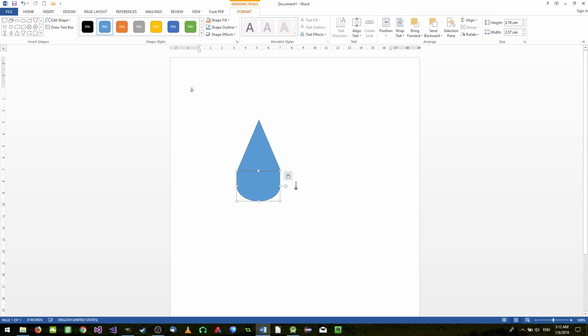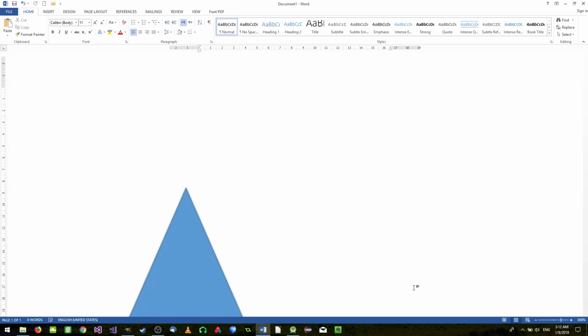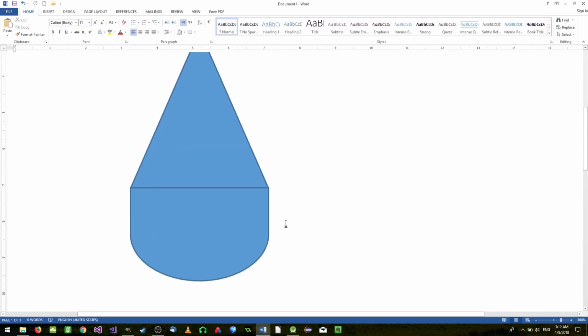I use Microsoft Word in addition to GIMP, and it might seem very silly at first, but the results usually are very good. So here, let's go. Is that balanced well? Yeah, it seems to be balanced well.